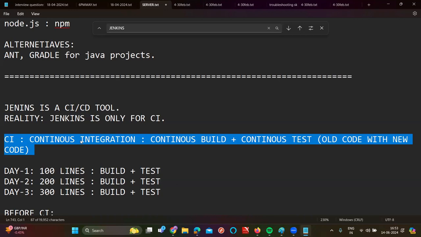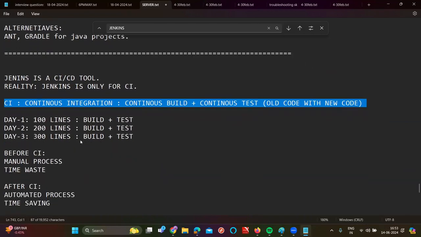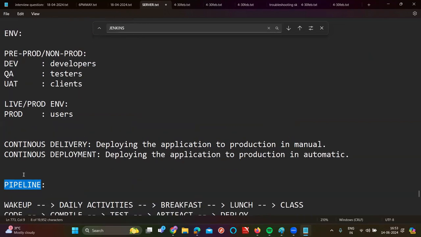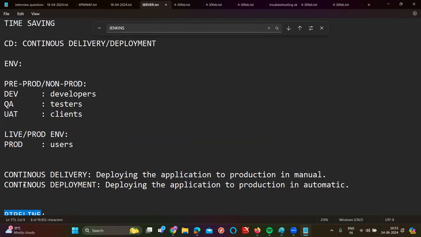Okay, sir, fine. You said about CI and CD, but now my question is, if I want to create CI/CD, I need to have a pipeline. This is the definition you need to understand. Guys, if you go to Google, there are hundreds of definitions. But I'm telling you one thing: in our classes, we are never going to learn the Google definition. That's for damn sure. Why?